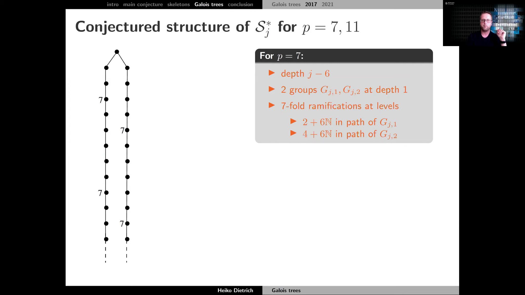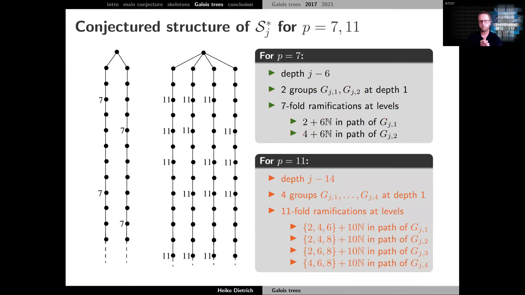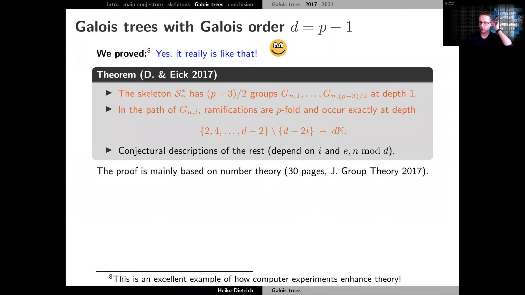We made conjectures for maximum Galois order about the exact structures of the Galois trees for p = 7, and similarly for p = 11 — a precise description of what we see. Surprisingly, we managed to prove all of that. This is our 2017 paper, in which we proved that these Galois trees really look like what we had conjectured. I want to highlight that this is an excellent example of how computer experiments enhance the theory — without these experiments we would never have seen these patterns and probably would never have proved them.